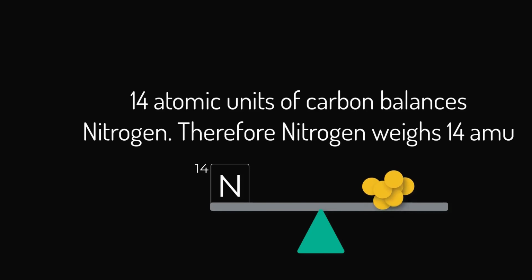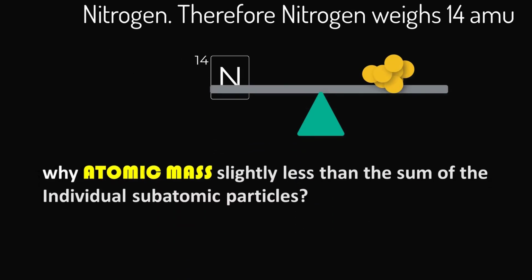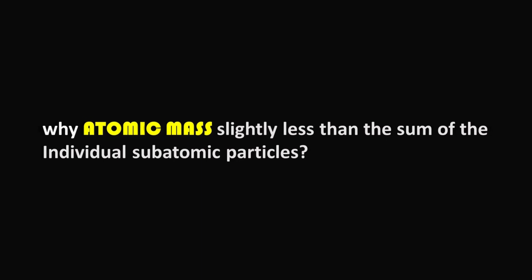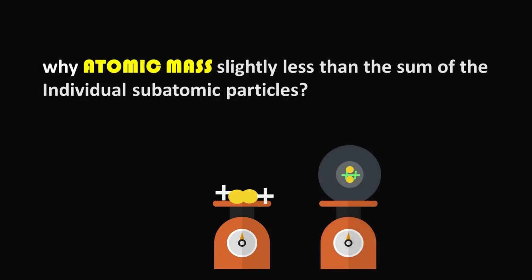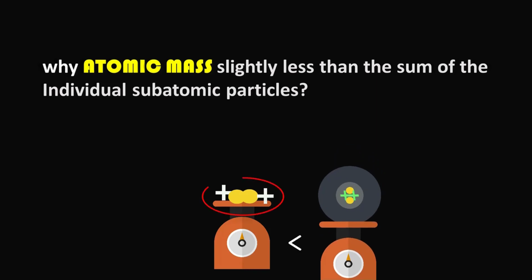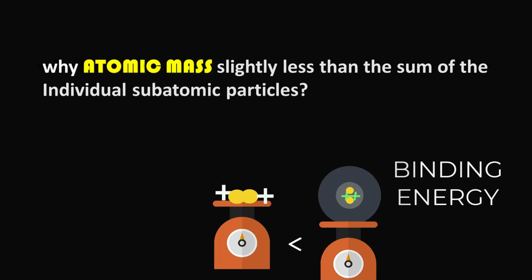One question that always gets asked when we discuss atomic masses of atoms is, why is the atomic mass of an atom slightly less than the sum of its individual subatomic particles? What this means is that if you could rip off the subatomic particles and weigh them separately, then compare them to what an atom containing that same number of particles weighs, you'd find that the mass of the atom is slightly less than the sum of its subatomic particles. The reason for this mass defect is that some of the mass of the atom has been converted into binding energy that binds the particles of the atom together.